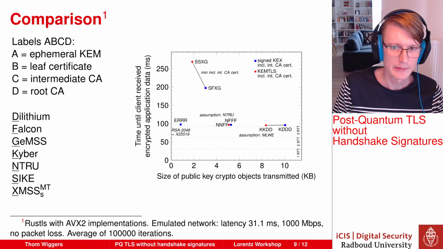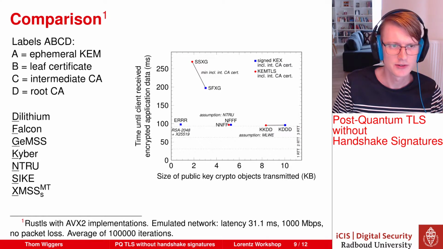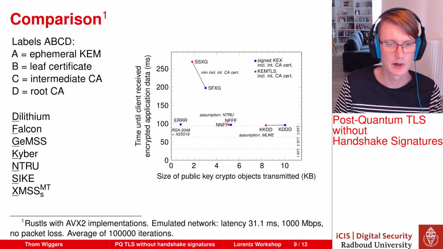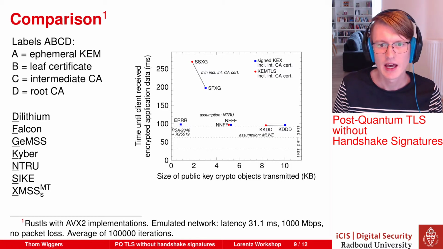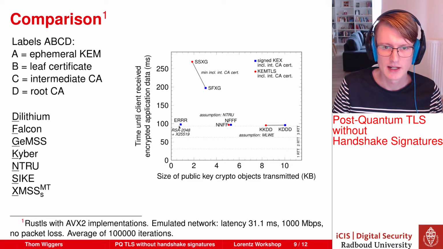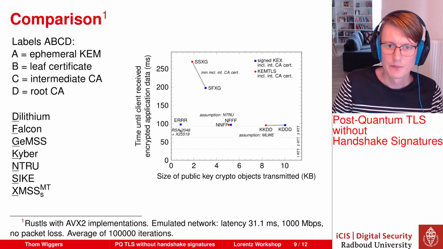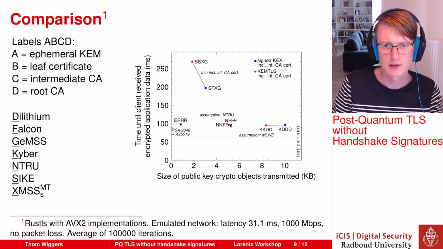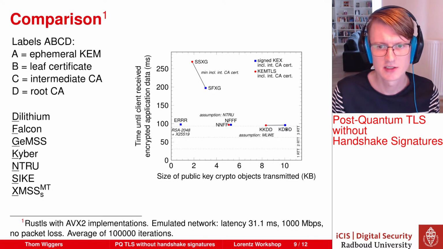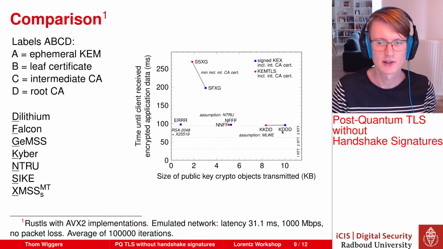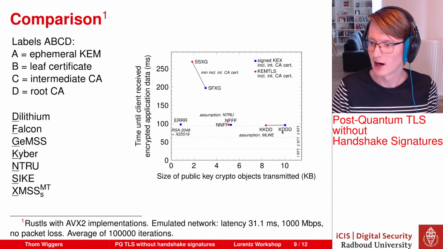So we did experiments, and this gives us some results. We implemented KEMTLS in Rustls and also compared this to a post-quantum instantiation of TLS 1.3. And you can see here in the lower left corner the combination of RSA and X25519, so elliptic curve, RSA. You can see that it performs roughly equally to NTRU Falcon combinations and to Kyber Dilithium combinations, although the variants where you have Falcon as a handshake signature authentication scheme or Dilithium as a handshake signature authentication scheme are quite a bit slower.